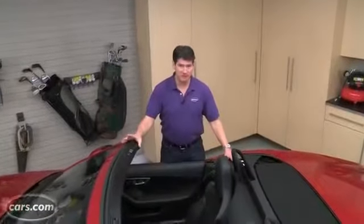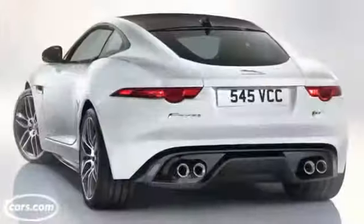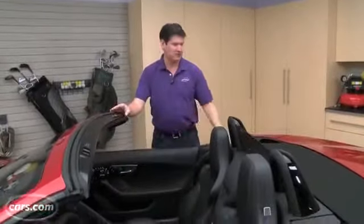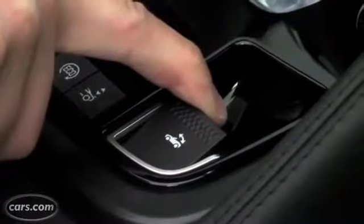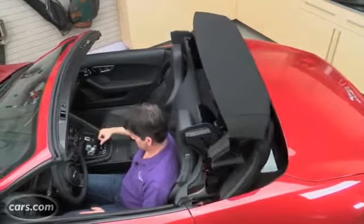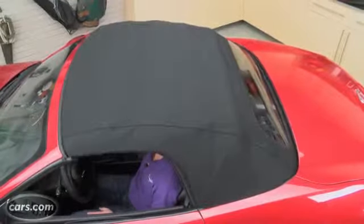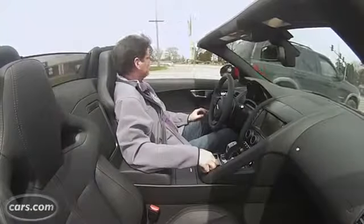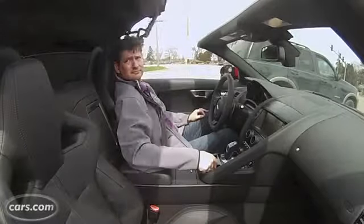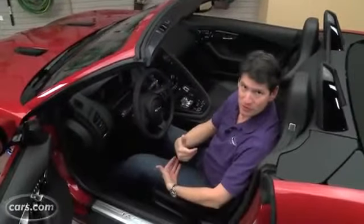Now, we're just a couple of months away from getting a coupe version of the F-Type in the United States as a 2015 model, but Jaguar started with the convertible, the two-seater, the Roadster, and they chose to go with a powered, fully automatic soft top. I think it was a good move. For one thing, it opens or closes in 11 seconds, which is really quick. It happens even at speeds up to about 30 miles per hour, so if it starts to rain or something, you don't have to pull over and put it in park, which you do with a lot of the retractable hardtops.